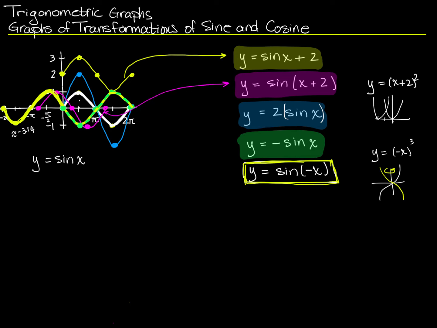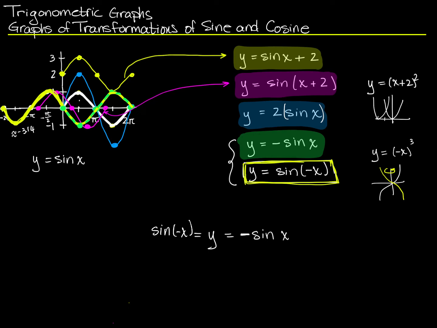Now, these two things here, let me see. Yeah, these two right here. The fact that they're equal is quite interesting. I can say y equals negative the sine of x, or I can say y equals the sine of negative x. And this is actually what we mean by an odd function. This is the definition of an odd function.